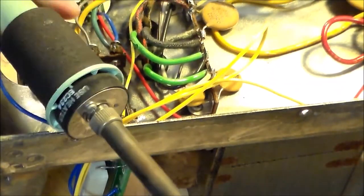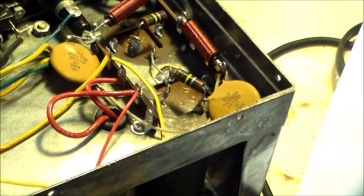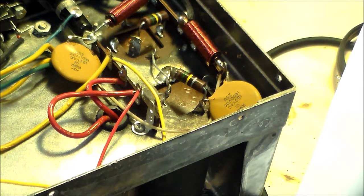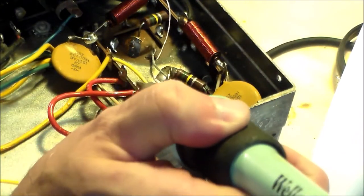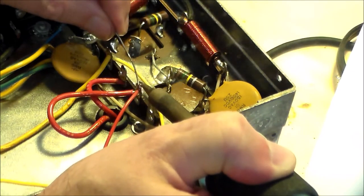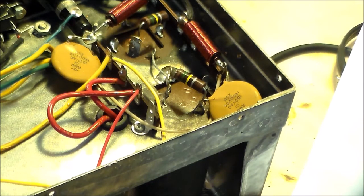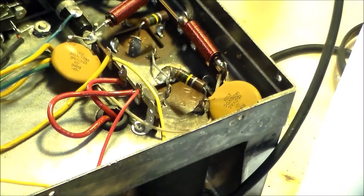This is not a very good camera stand, if you haven't figured that out already. But as I've said before, I'm not a professional YouTuber, I'm not using professional equipment. But I am trying to document this to help out others, especially people who may not be experienced in making changes of this type to manufactured equipment, so that you can see what I've done, and also for maybe people who are more experienced who can spot mistakes or share ideas on making this easier in some way. So I'm all ears on that.